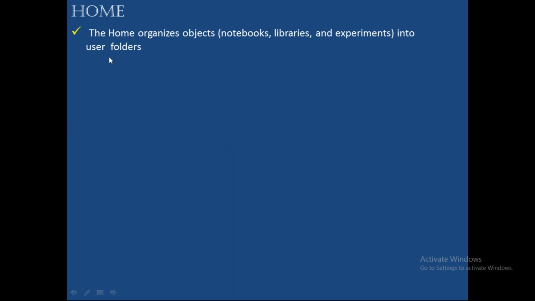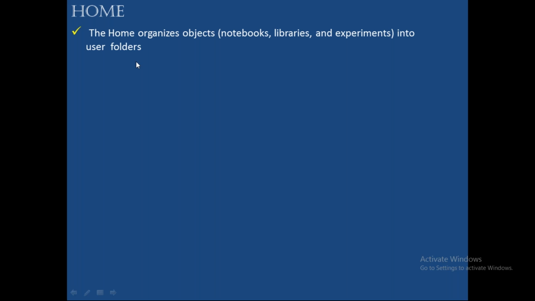home. So home organizes objects such as notebooks, libraries, experiments into user folders. What happens is, for example, I logged in with my mail ID, that is cloudpandit@outlook.com. When you click on home, it will go inside the cloudpandit@outlook.com folder. Okay, there will be a folder structure. First you will have users, and under users you will have all the users' root folder. In that users folder, it will display all the users, whoever is there. Example, root is users. In the users, I logged in.